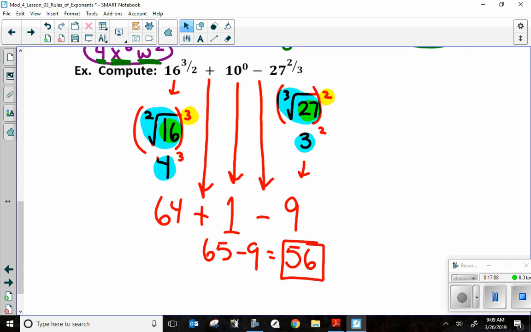Of course, you have a calculator, but this is the type of stuff that you shouldn't need a calculator for. If it's a test, I hope you put it in a calculator to check. But if it weren't a test, and this were in class, I hope you could do it without a calculator.